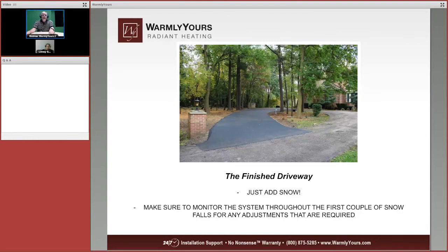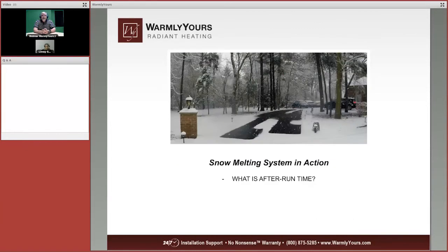It's like putting a sensor in Illinois but running the snow melt in Idaho. It needs to be in the same area. So you would want to put it right by the system that you're trying to heat. So you may run into times that you may have to turn it on for a little bit longer. You may have to turn it on for a little bit shorter. What we're trying to do is balance electric usage with making sure that the system melts the snow and evaporates the water and leaves behind a nice clear surface.